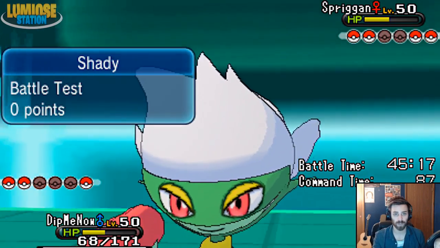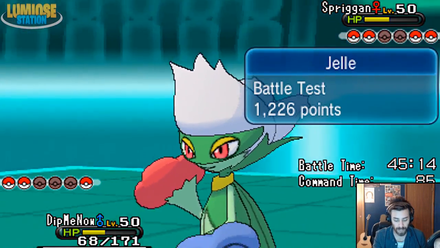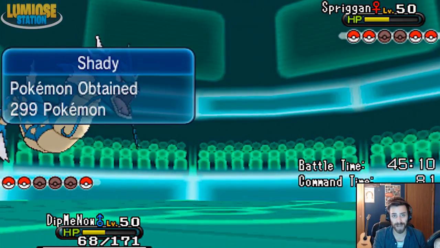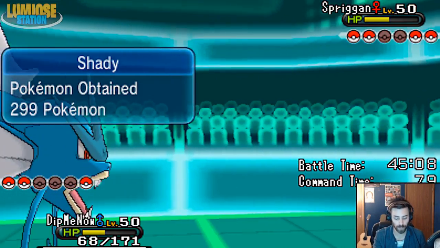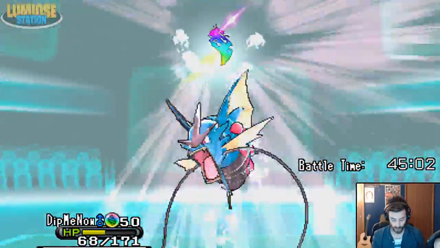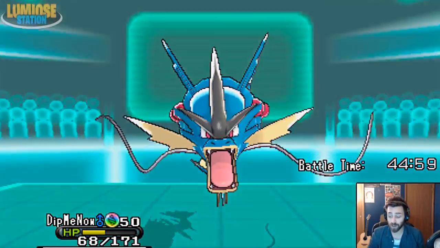I don't think so. So what I can do here is I can Mega Evolve and just go straight away. A Waterfall should still kill, but I'm not going to take that risk. I'm just going to go for the Earthquake. If he decides to switch out, okay, he's not going to switch out, thankfully. So Gyarados getting a kill right now. I know I'm being a little preemptive here, but Gyarados is getting a kill.